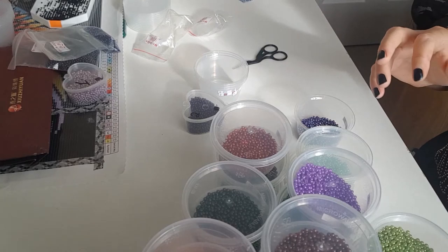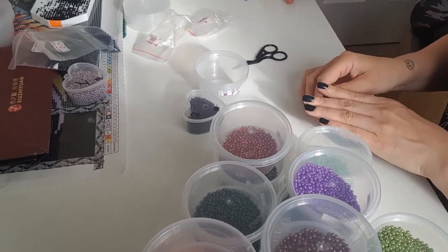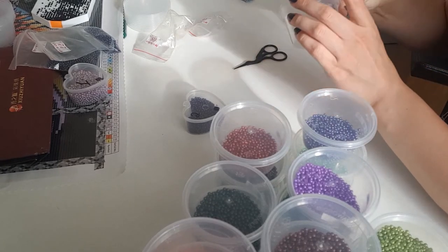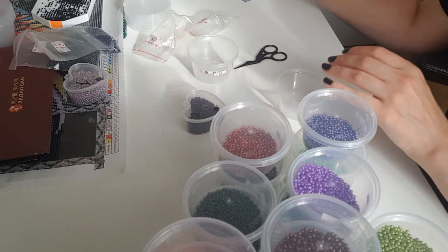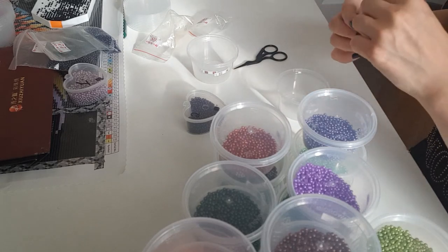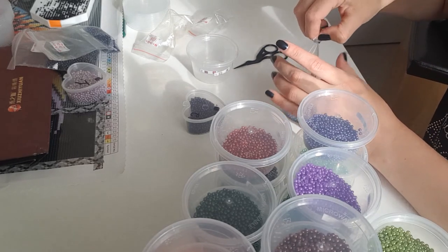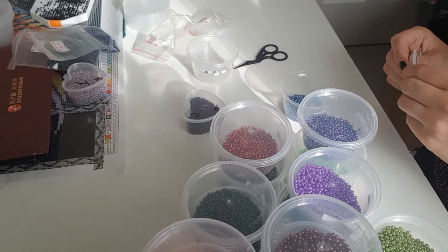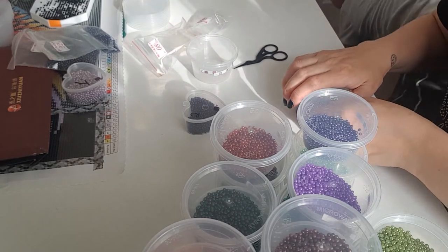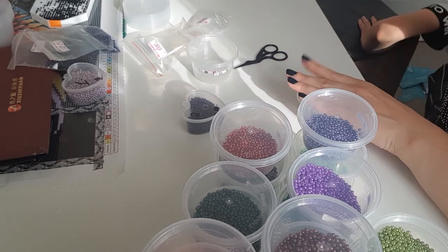They actually are very staticky. Oh, I like this blue. Yeah, it's very nice. It's number 3. It's a very nice shade of blue. Oh, we lost one pearl. I'll find it. Fine, no worries.